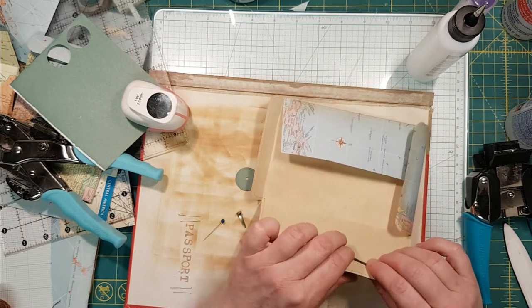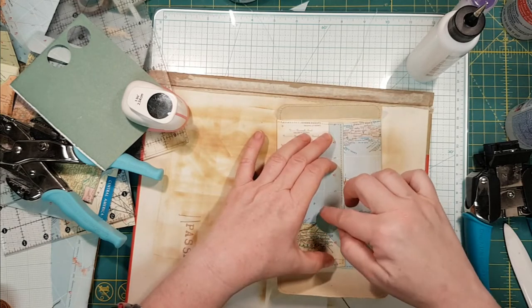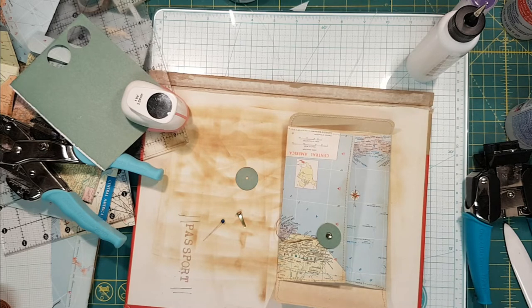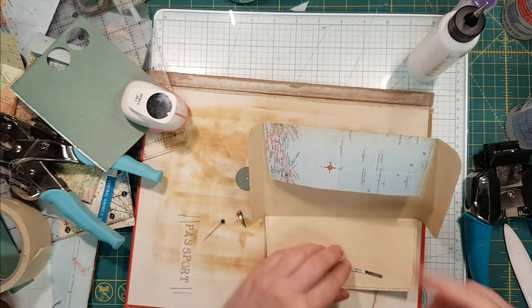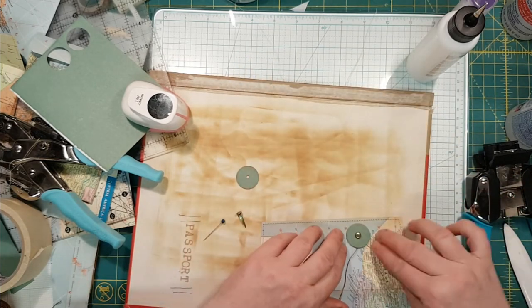Now, the brad legs are going to be covered underneath by this map. But if they weren't, I would use a piece of masking tape so that when you're putting documents in and out, they don't get caught on that. So this was perfectly safe, but if it wasn't safe, just put a piece of masking tape on like that.